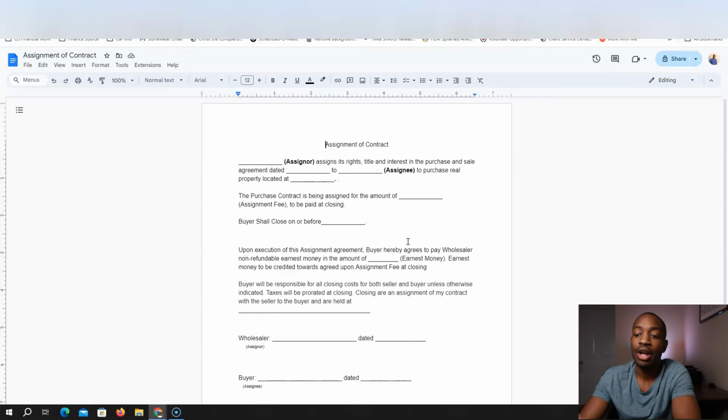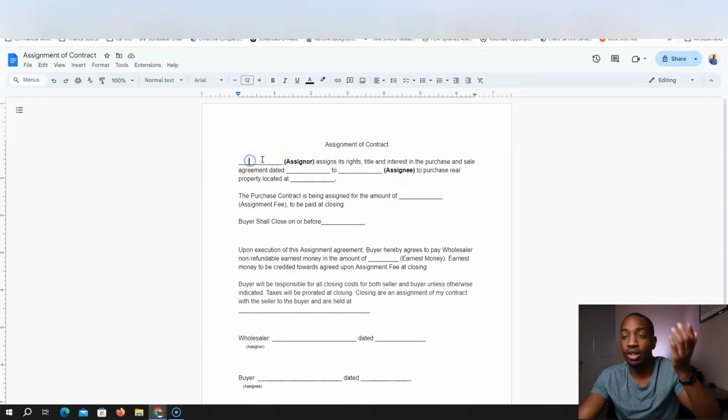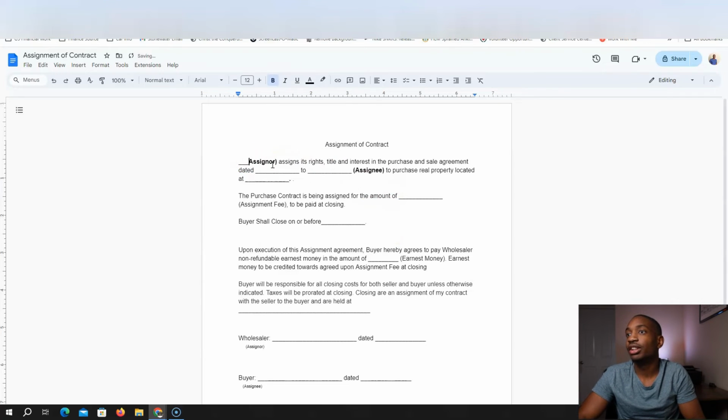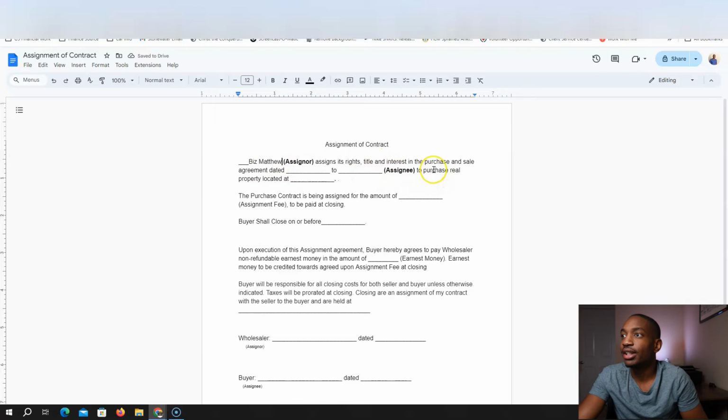So once you have a cash buyer in place for that property, you put your name right here. So you're the assigner. You know, the buyer was Ms. Matthew, so I'll put my name right there. Assigns this right, title and interest to the purchase and sales agreement dated, and then you put the date.